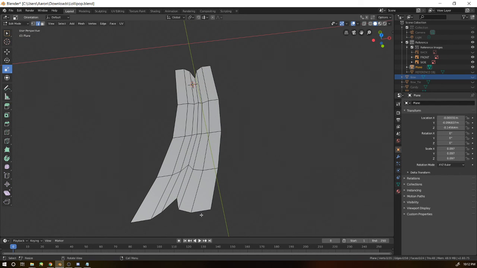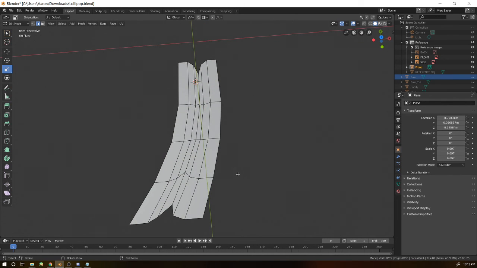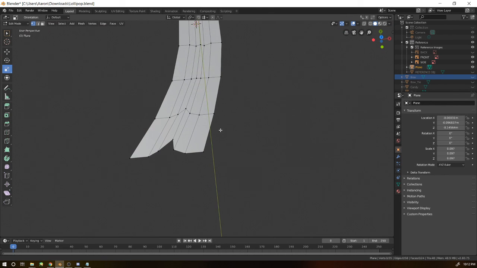Okay, now I'm going to try to make these more pointy, like the little triangle versions over here. So let's go back to vertex mode and do some tinkering.